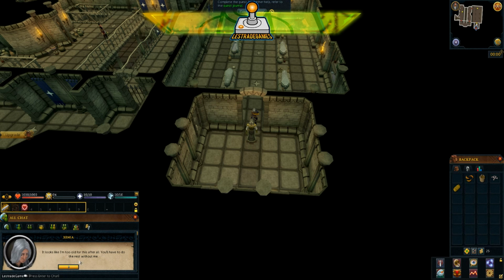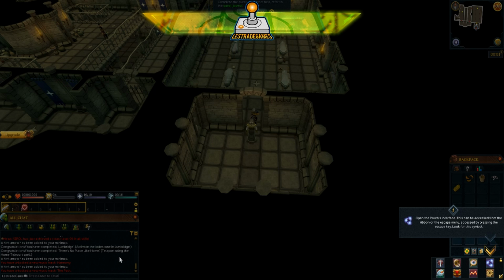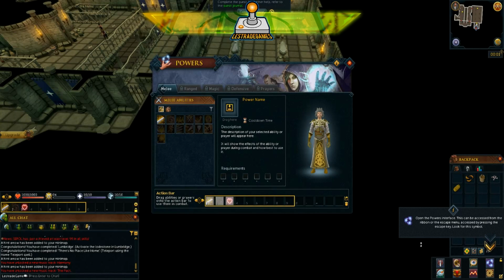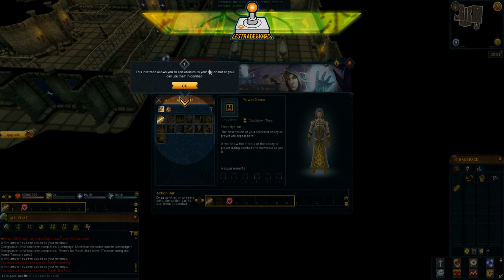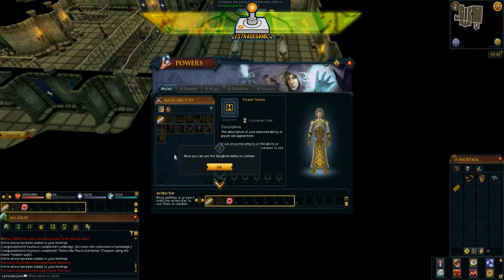Ah, it looks like I'm too old for this after all. You'll have to do the rest without me. I have no doubt you're a skilled warrior, but I think I can help make more of your talents. Open the power interface. Here you will find the abilities and prayers. Success in combat depends on the useful of these powers. This interface allows you to add abilities to your action bar so you can use them in combat.